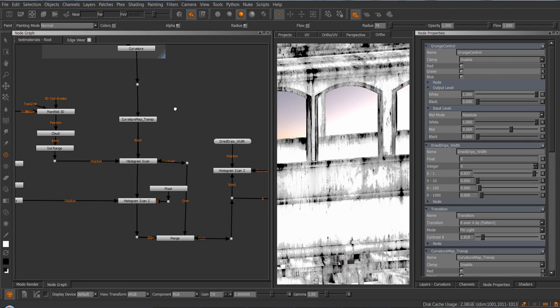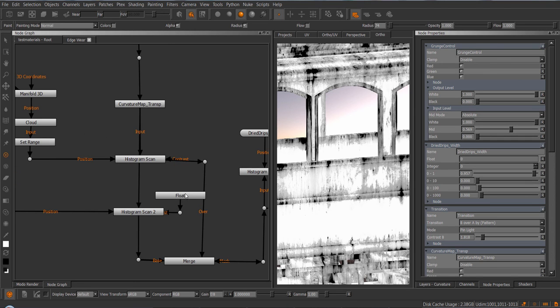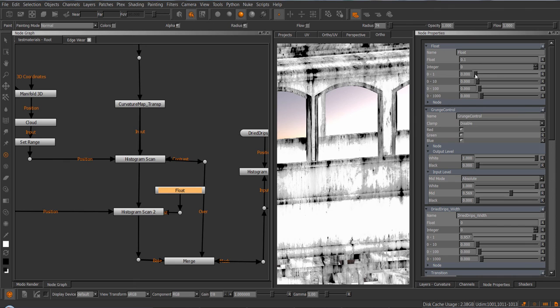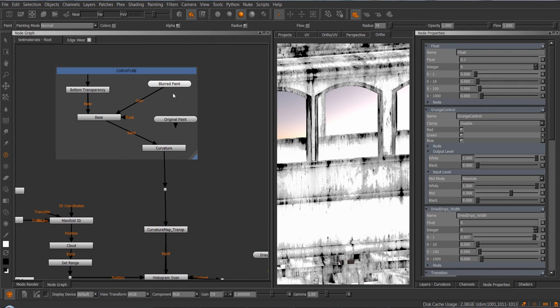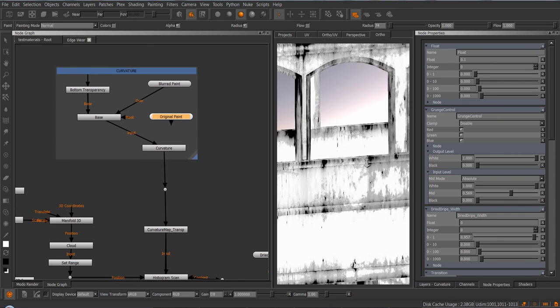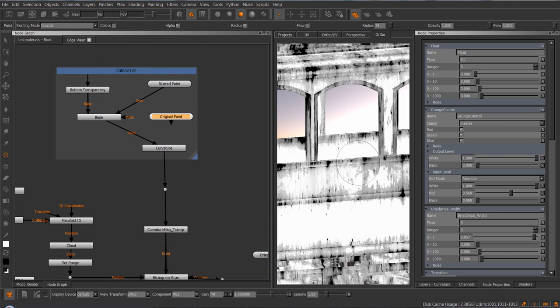What else? There's another exposed node here, which I might actually not use. I'm not sure. I actually made a more blurred version of the original curvature map. Just because there were some resolution lines in the original map, because I didn't bake out a high enough resolution map. So I just upres the map a little bit and blurred it.